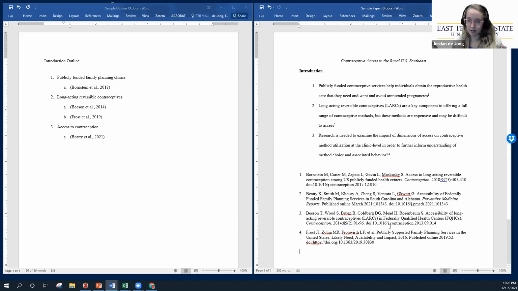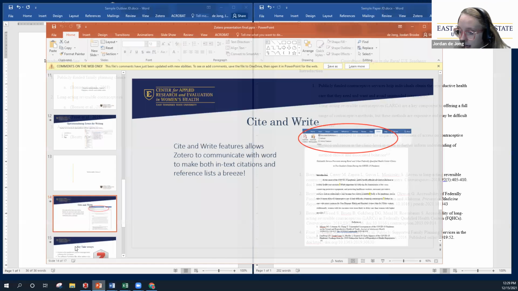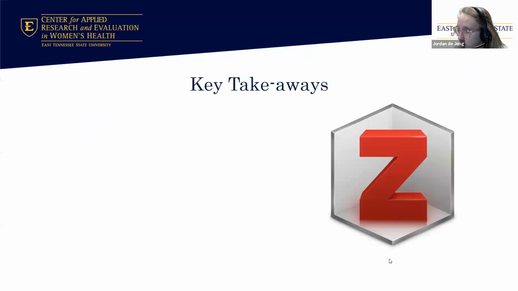And then the last thing I'll say about cite and write is that if you're working in a group and you're all writing in different Word documents, if you're all using Zotero, when you go to merge all those documents and you hit refresh, Zotero merges those citations for you. So you don't have to worry about manually managing all of that citation merging, which is just great, in my opinion. It takes tons of time off your plate and you can really focus on the writing. So that is the gist of cite and write, and I'm going to turn it back over to Rakesh to wrap us up.